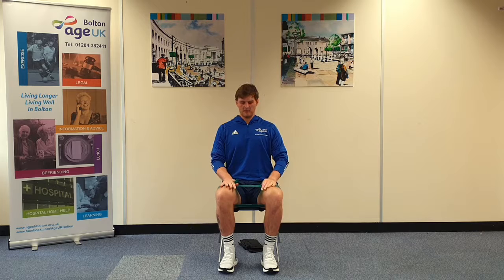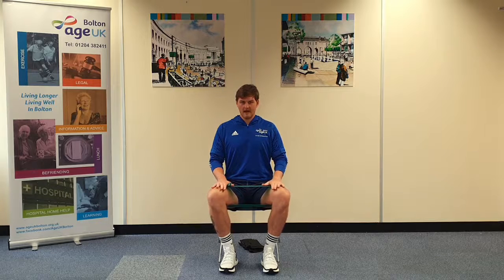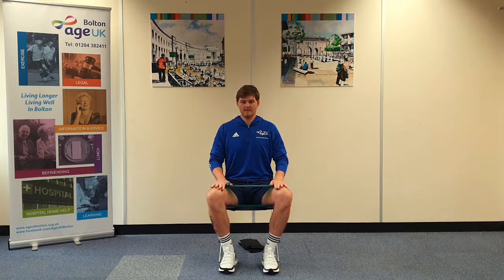Probably wear trousers doing this exercise so you don't rip the hairs out of your legs. From there, you're going to take your feet and your knees back to hip width apart. So straight away, you'll start to feel that tension down the side of your leg. Sit with nice posture. Keeping your feet flat, you're going to push your knees outwards and control that movement slowly back to hip width. Try to keep your feet flat, almost as if you're pushing your feet flat into the floor.